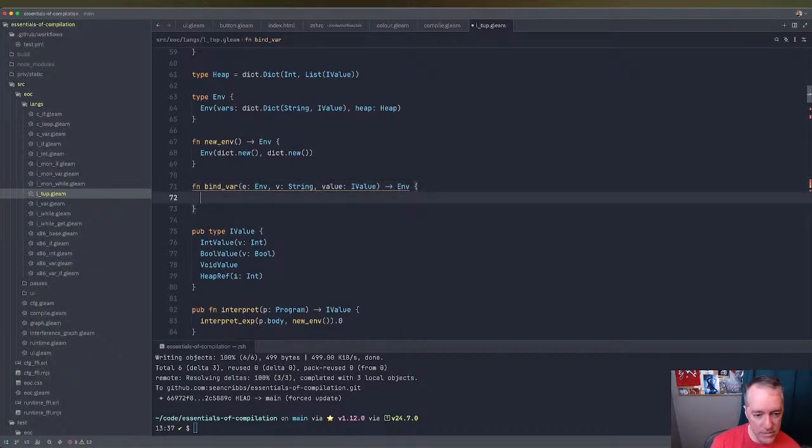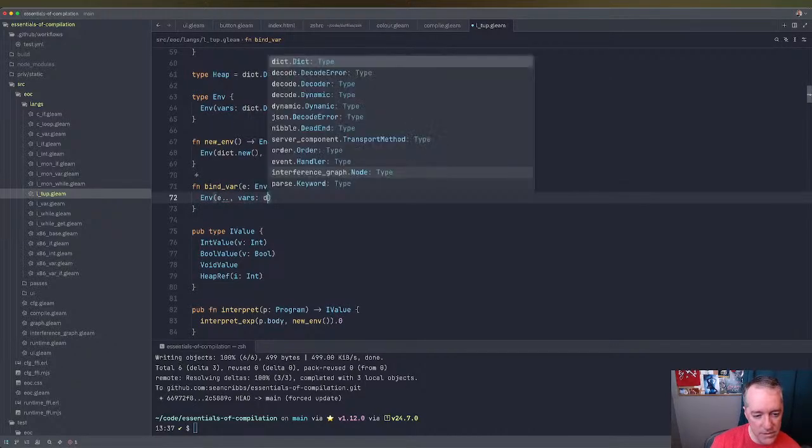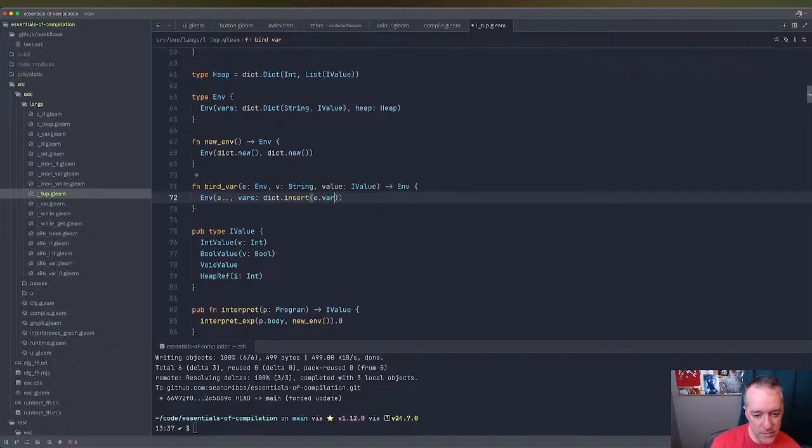So this is going to be vars dict insert e.vars v value. Okay, except I've got my dots the wrong way.